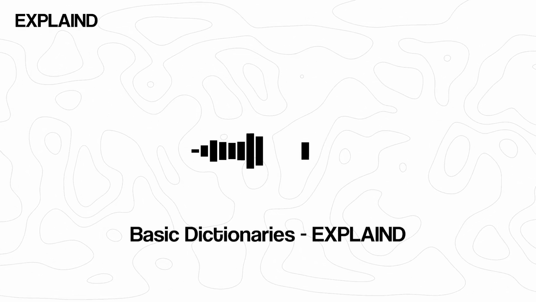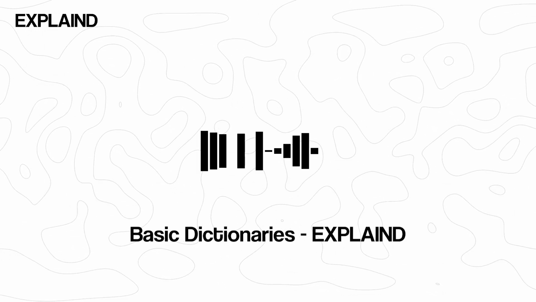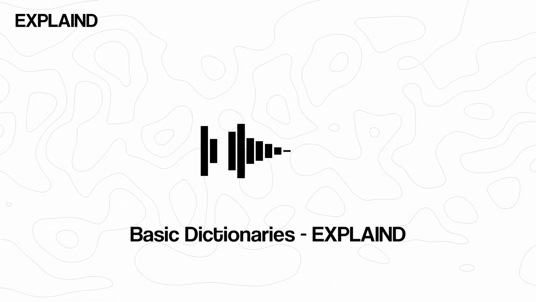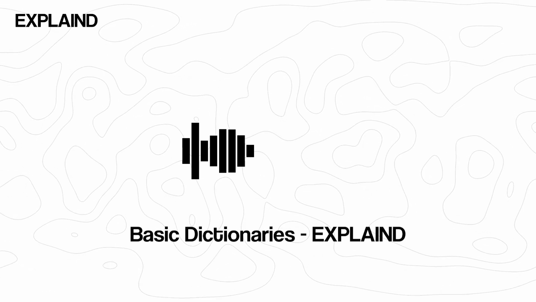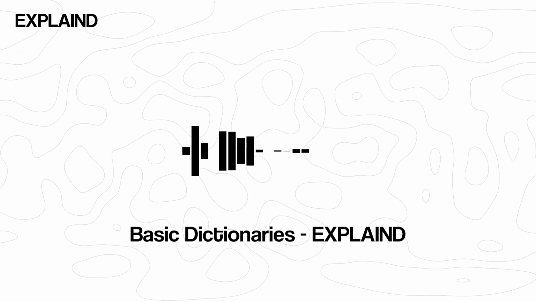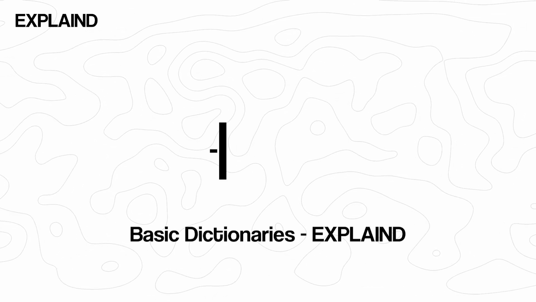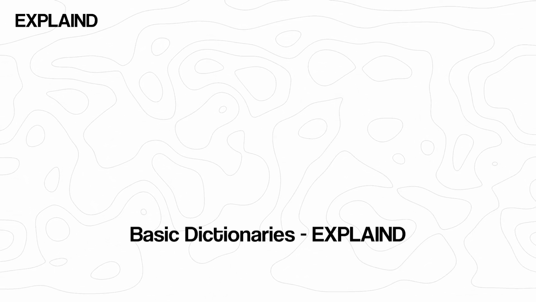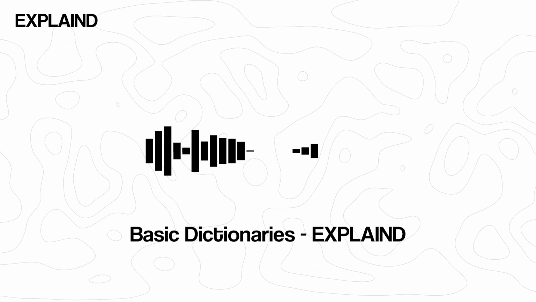Exactly. Think of it this way. If you want to look up a word in a real dictionary, how do you find it so fast? It's because all the words are organized alphabetically, right? You can just flip right to the section you need. Well, dictionaries in programming work in a similar way. They let us store information so that we can retrieve it super efficiently using a key, just like you use a word to find its meaning. Okay, I think I'm starting to see the connection here.